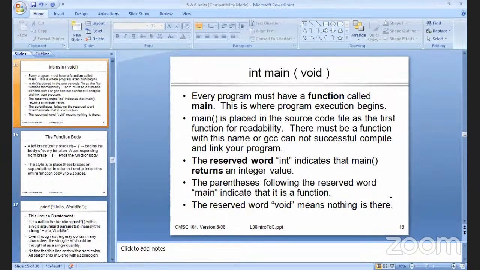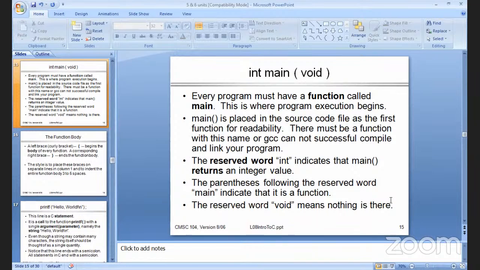The word int before main indicates an integral value, and we have to show it in parentheses, and the parentheses follow the reserved word. The word main indicates that it is a function.